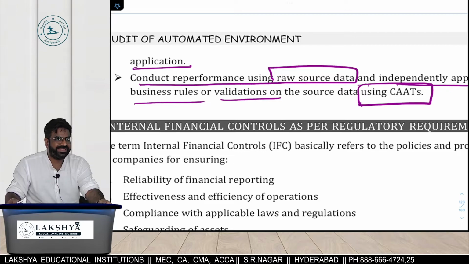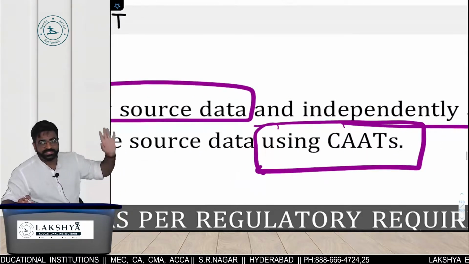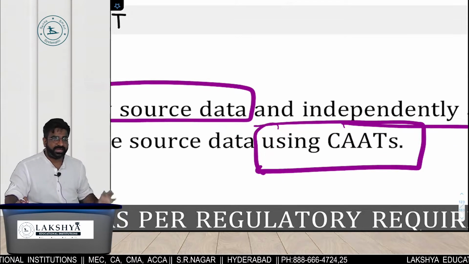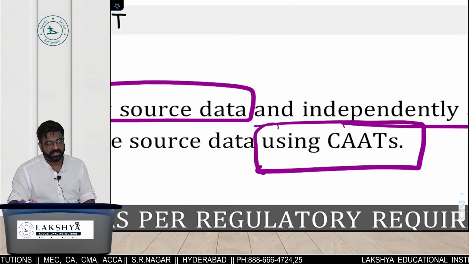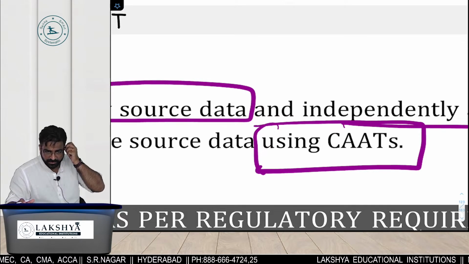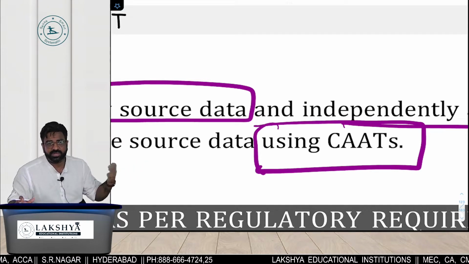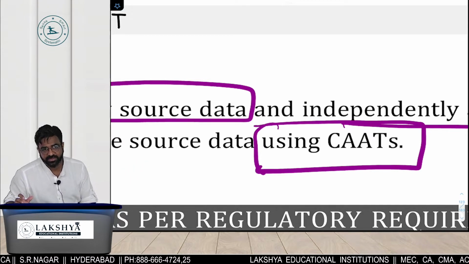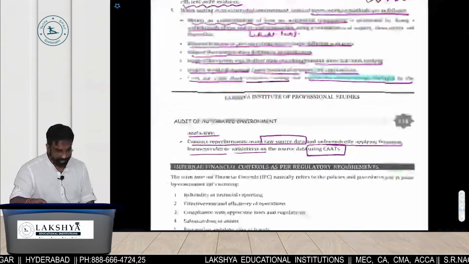CAT. What is the full form of CAT? Look, in the whole chapter one word is given, but actually it's a huge concept in itself. Computer Assisted Audit Techniques. Don't worry, the same chapter is there in CA Final. So there, this chapter is almost 30 to 35 pages in your CA Final. So you will understand different types of data mining software and CAAT techniques and all.